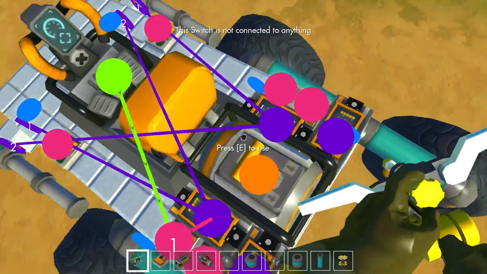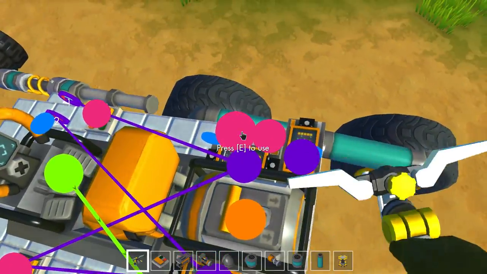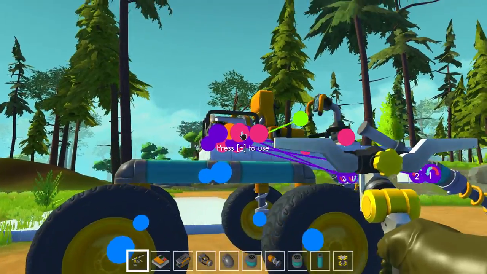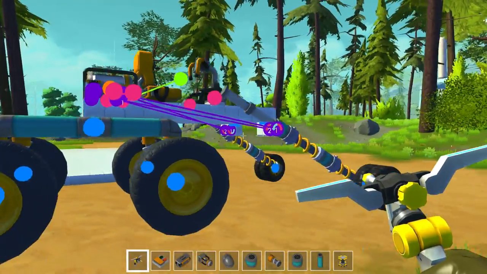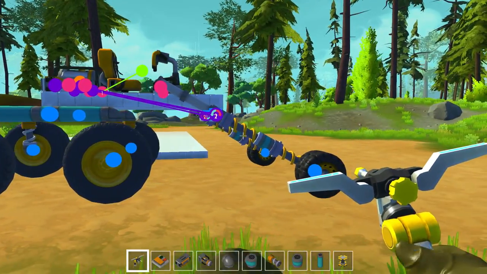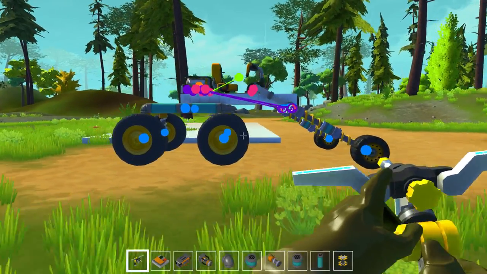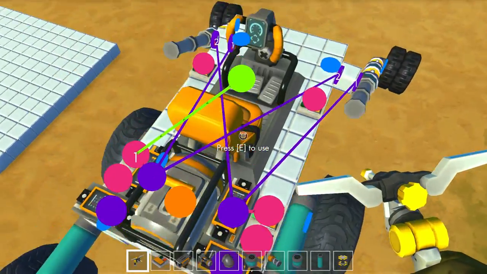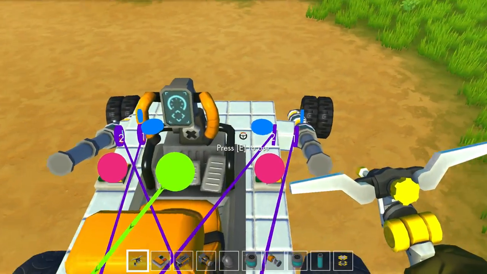Hello? Hello? Alright. How's that look? That looks pretty good, doesn't it? That looks really good. Kind of like a big cycle of some sort. Okay. Next up. We have to flip that.